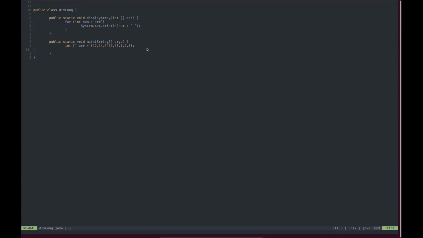Okay, cool. So after creating our array and after creating a display array function, now our turn is to display the array. So here I have to call the function. So displayArray, and I have to pass the array, let's say arr. Once this is done, now what I have to do is call the function mergeSort, which we have not yet defined.